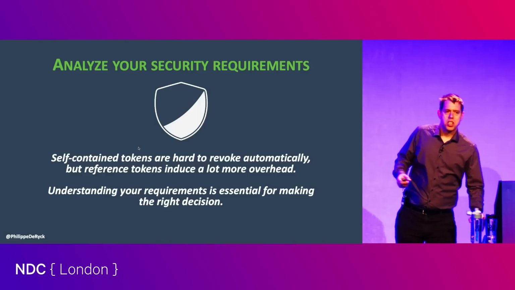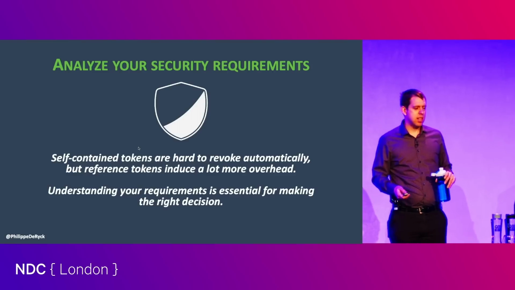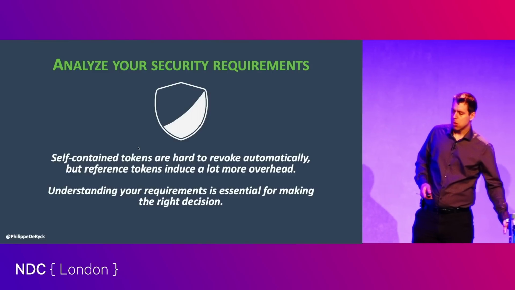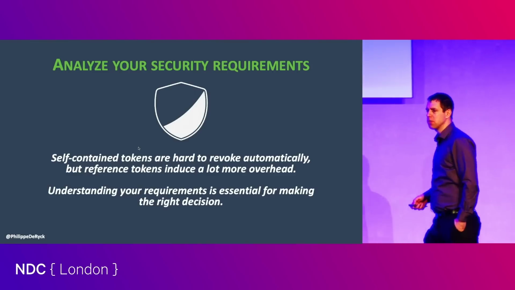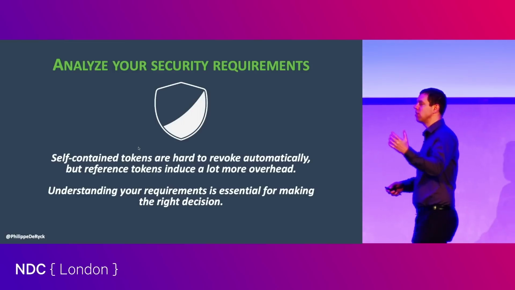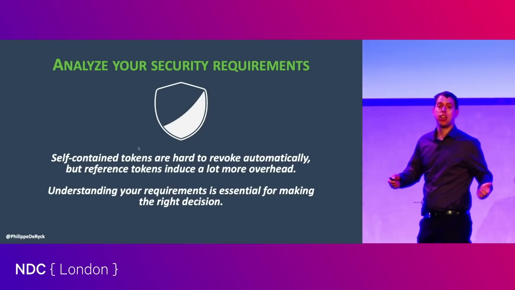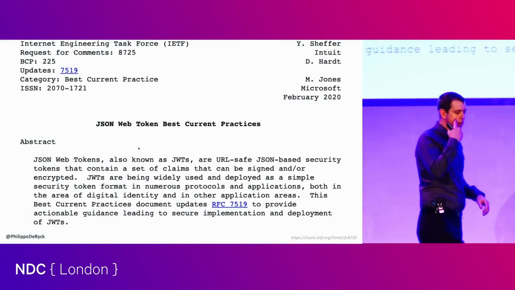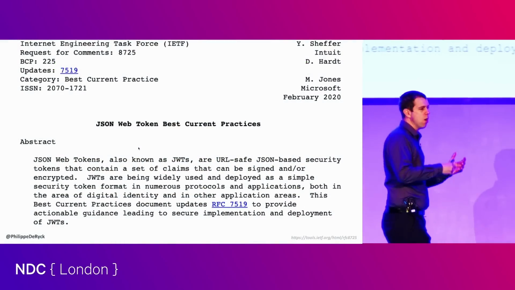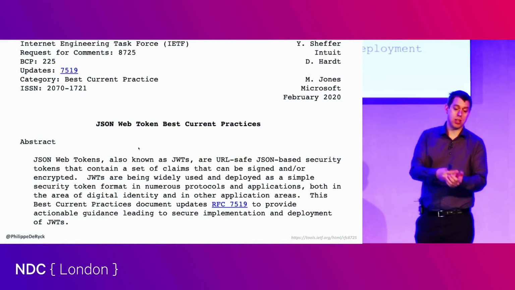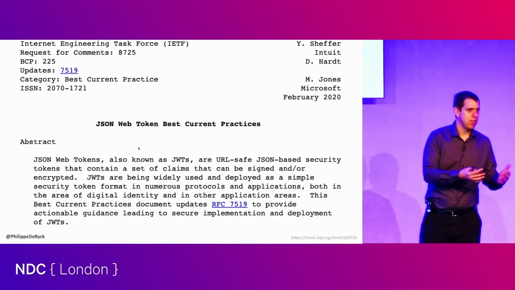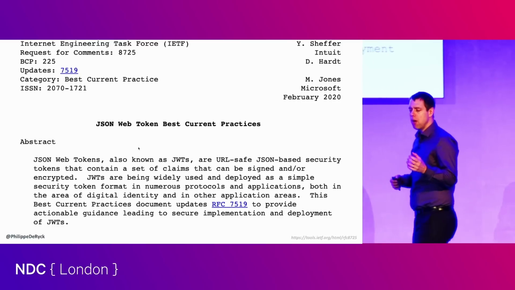We've been talking about JSON Web Tokens now, so I have to say a couple of things about that. JSON Web Tokens are a mess. There's a whole bunch of security pitfalls and vulnerabilities and things to take care of, and I don't have the time to talk about them. So what I'm going to do is give you two references. One is a spec. I know everybody loves reading RFCs, so that's good news because this is an RFC. Number 8725, if you want to know. But it's a very consumable RFC.